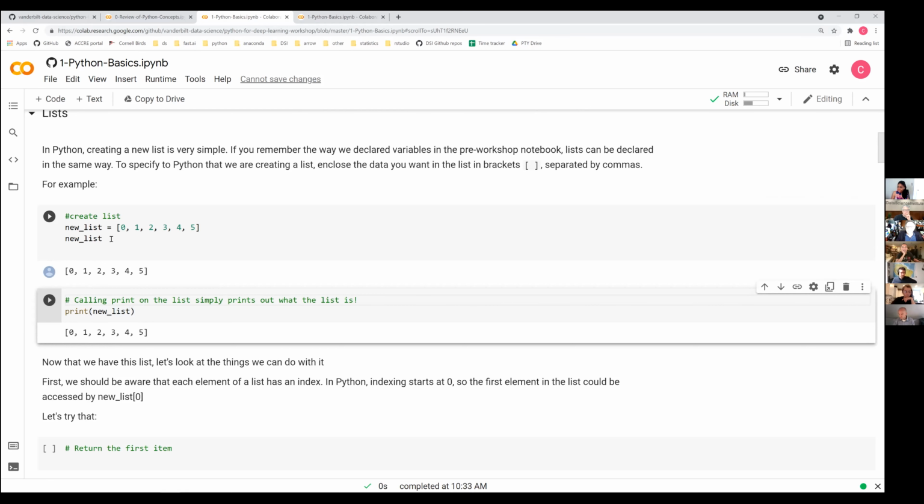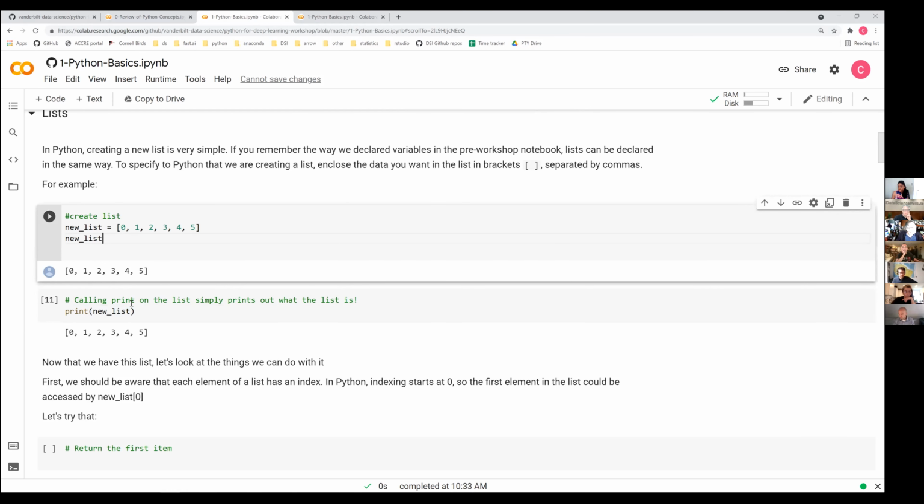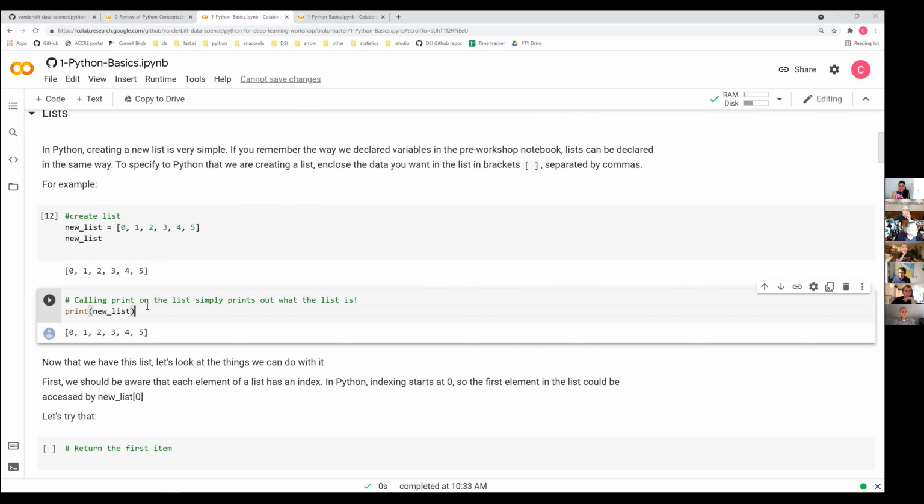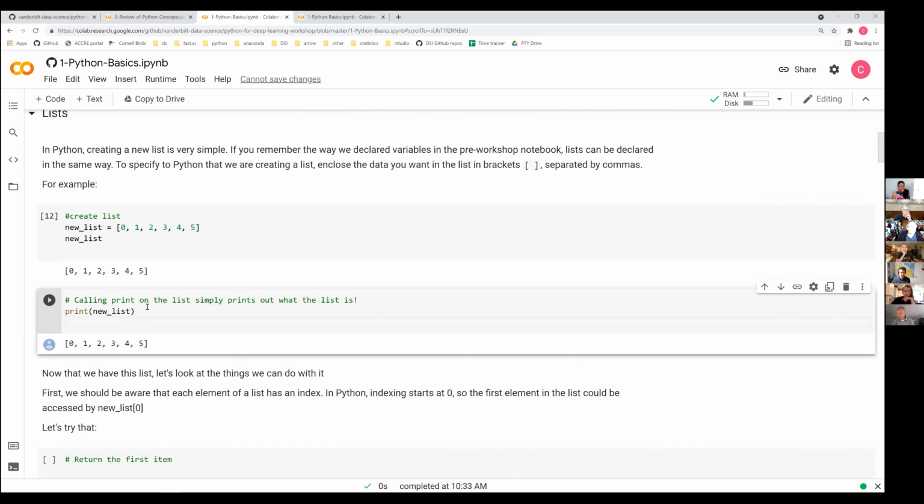Lastly, we talked about the type function, and that if we ever want to know what the type of a specific variable is, for example, let's say we didn't call this new list, but we called it candy, that would be terrible because we wouldn't know what it was. That's neither here nor there. We could check and see what the data type was. And the way that we could do that is using that function that we just learned, which is type. Again, parentheses to indicate that we're going to call it on something, and new list is what we're calling it on. Print that.